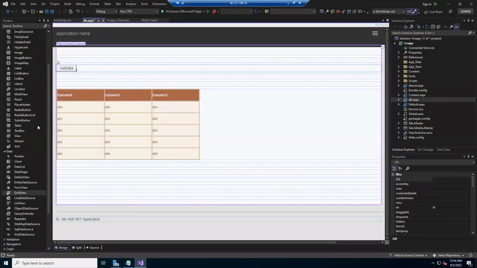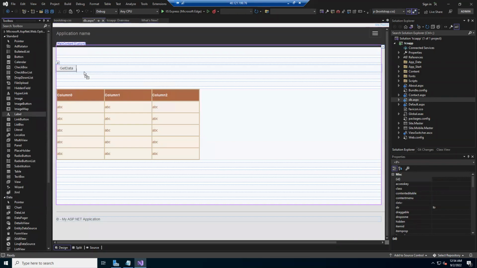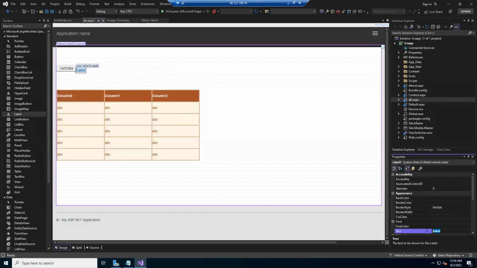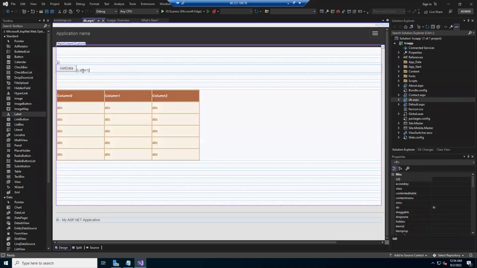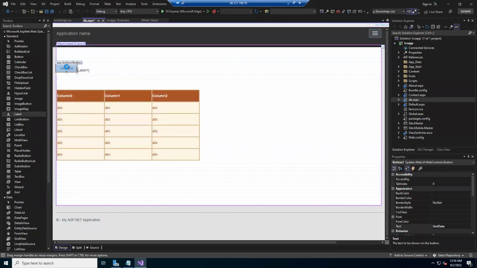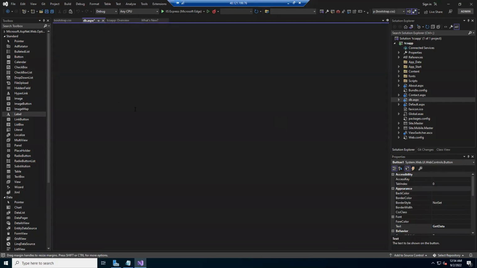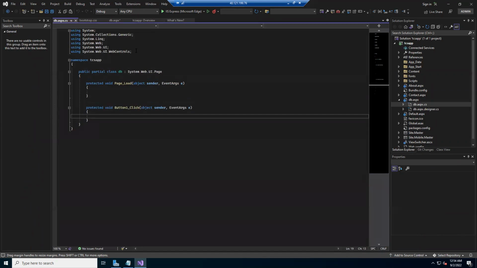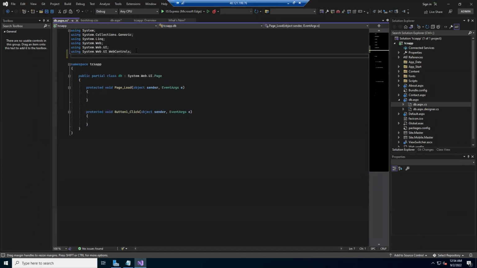If there are any issues to display that, I am also using one label. This is the label. Next, double click, it will take us to the coding part. This is the coding part. Now we have to write the code. See how I am developing, just 5 lines of code, not more than that. So using System.Data.SqlClient.